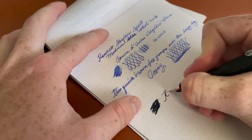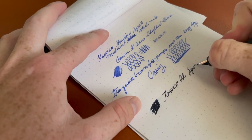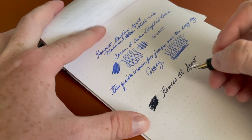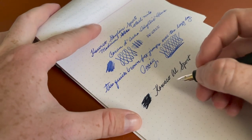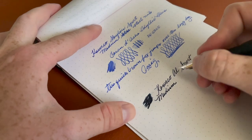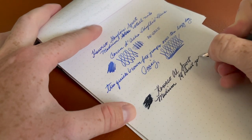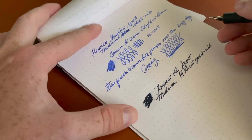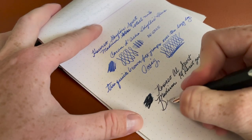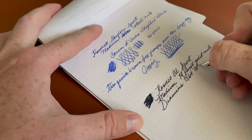But this is the Kaweco AL Sport. Sorry, I had a little bit of a skip there. I don't know if it was just how I was holding it. And it is a medium, 14-carat gold nib. And the ink is Diamine 1864 Blue Black.